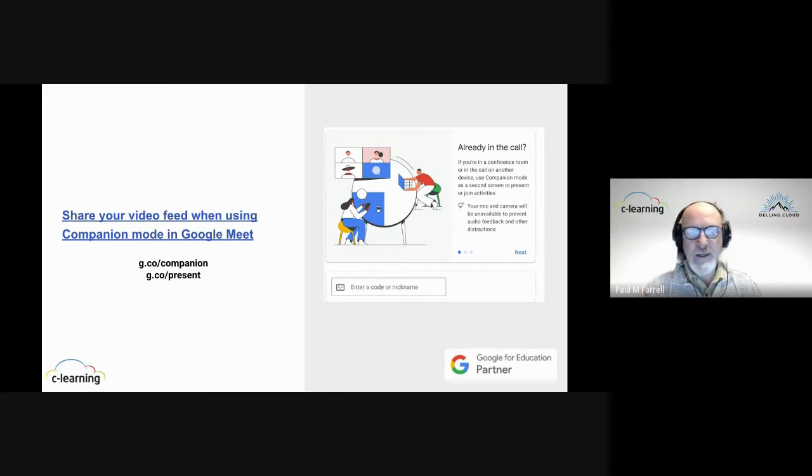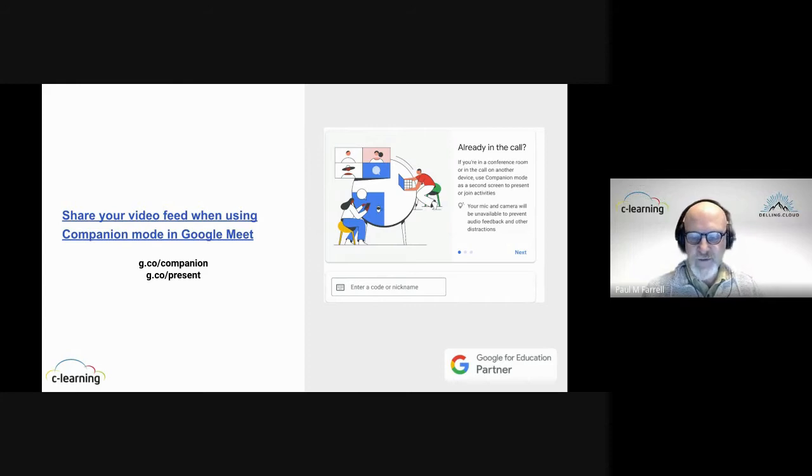It used to be that you could either just join to watch, or you could just join to present, but now you can actually specify that you want to include your video feed. The functionality was already there. They've just fine-tuned it by adding an additional option, which means you can join with your video feed on.